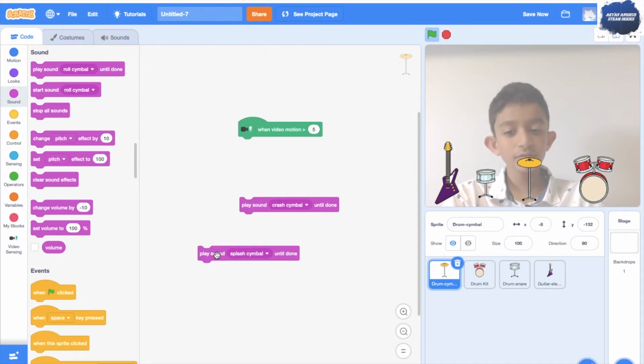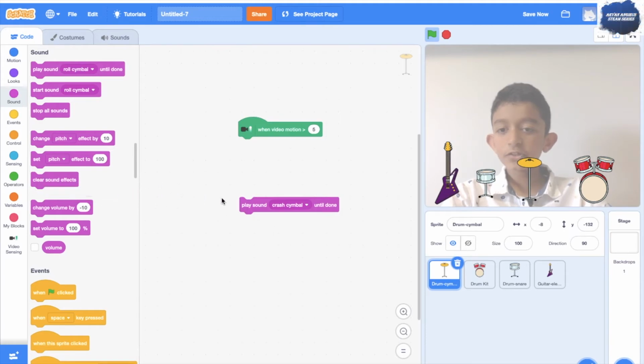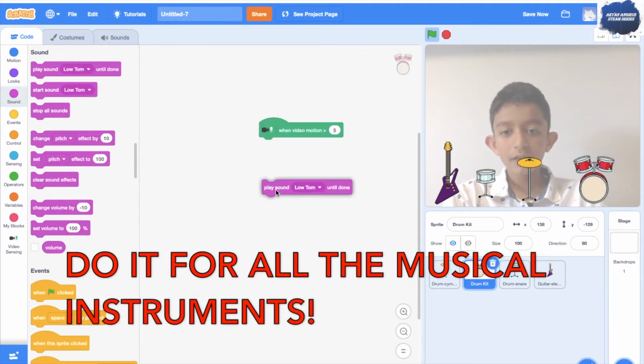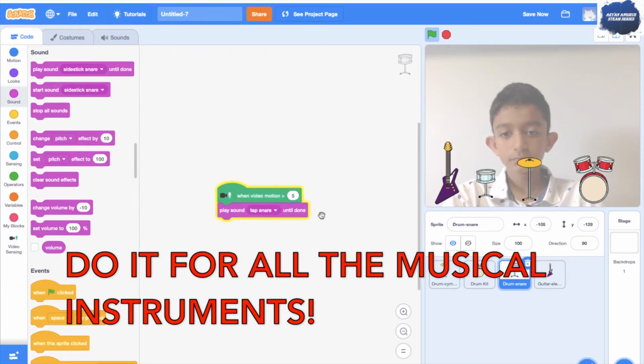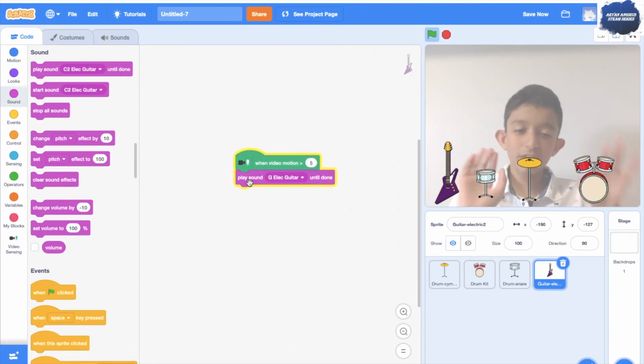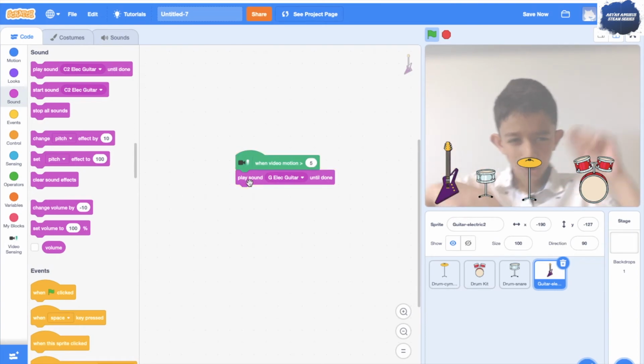That one doesn't really feel like a cymbal. But you have different choices, and just attach it in the code. You basically have everything so that you can start your rock and roll band.